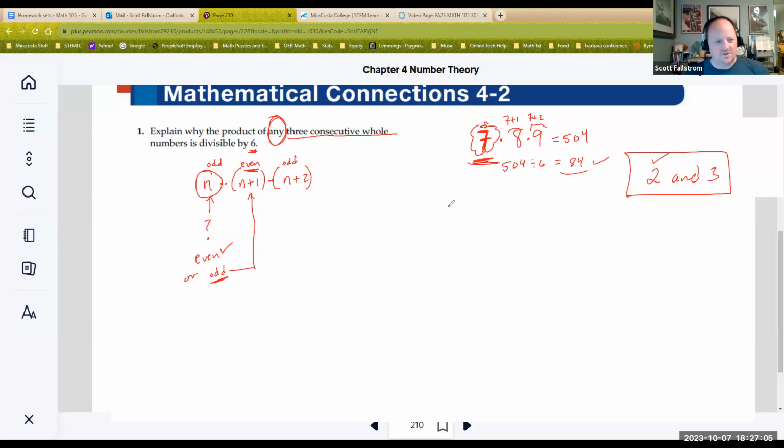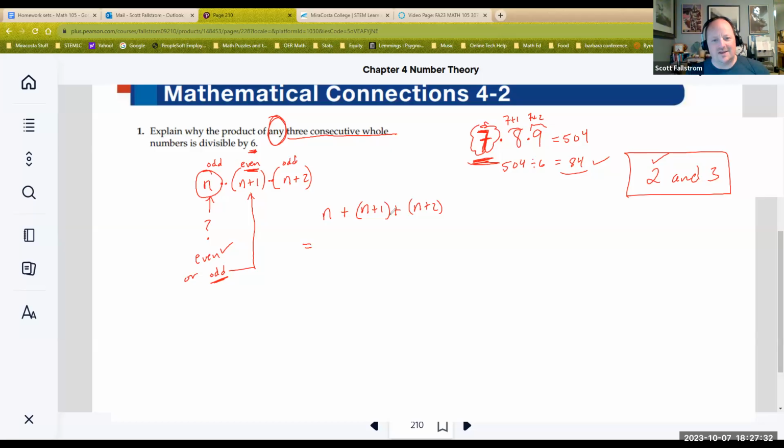Now let's check divisibility by 3, which means I need all the digits added up, okay? And whatever the digits are. So whatever number I have here, I have +1, +2. So if you add these digits up, in a sense, you're going to have the number itself, right? Plus n plus 1 plus n plus 2. Okay.